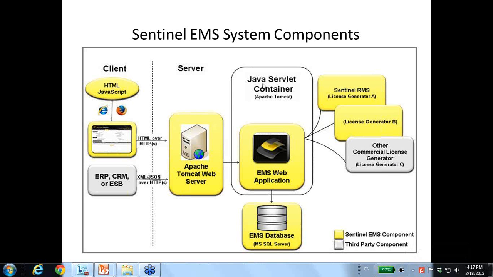All this is the server, and the server can be accessed from clients, and the access is done using internet browsers. The internet browsers use HTTP, and HTTPS if it has been configured with SSL, to send requests to the EMS server and get back results. There is also an option to use the EMS web services to connect with ERP, CRM, and other applications, other systems, and the communication is done mostly using XML over HTTP. And this communication can also be secured: if you use SSL installation for the EMS server, then you also get HTTPS for this communication.